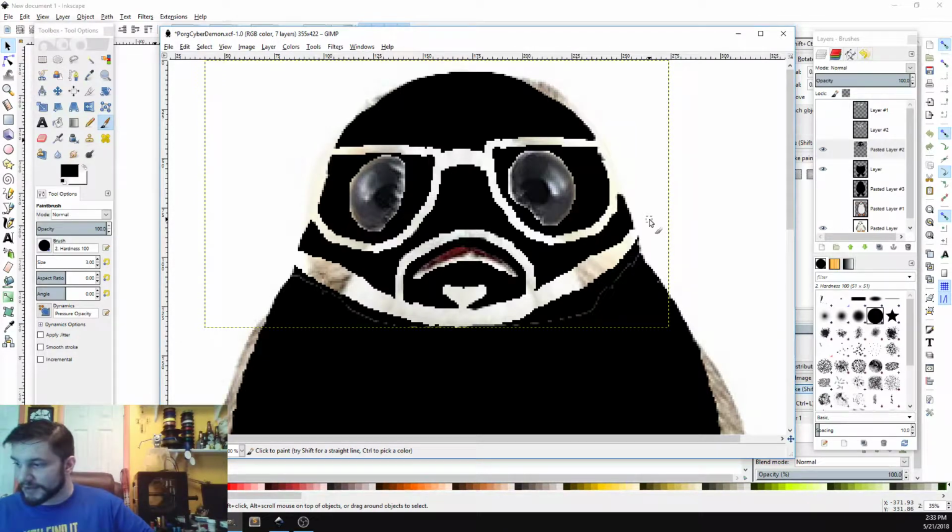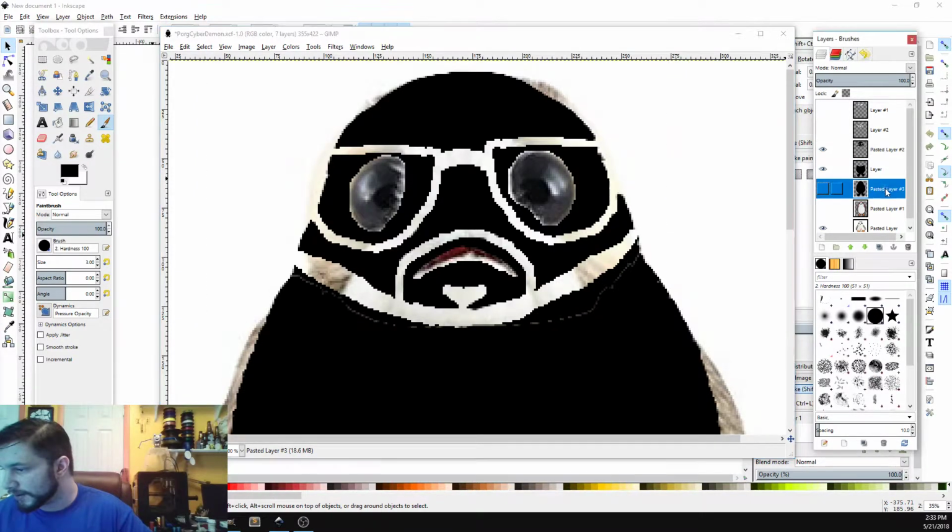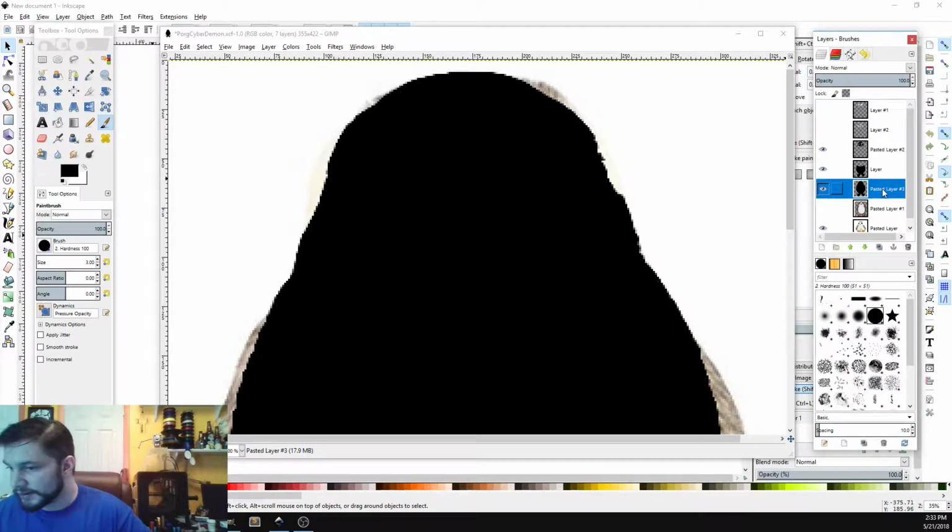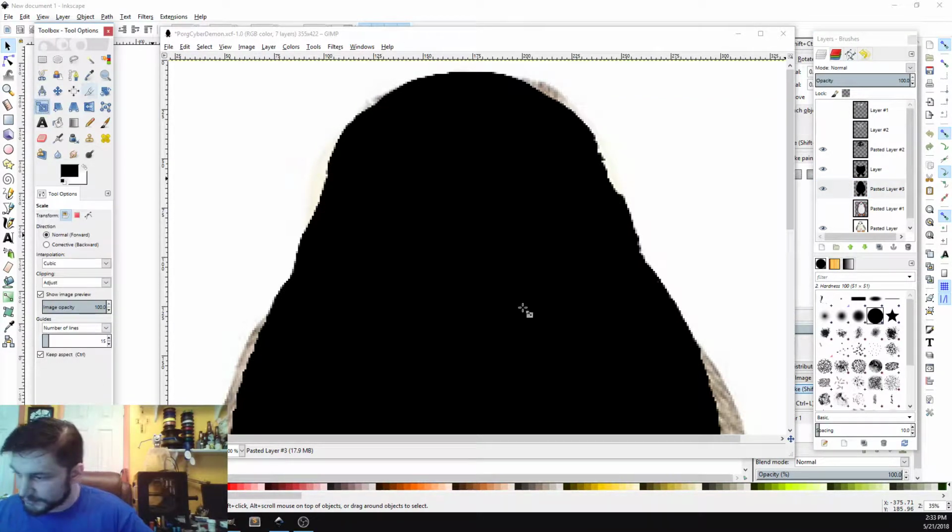Alright, so this is all the stuff that has to be pocketed. And then here's the line where we'll just cut between the beard and the body. And then separately we'll add in post in Inkscape. Okay, so now we got this guy. So this guy, we want to grow him out a little bit.